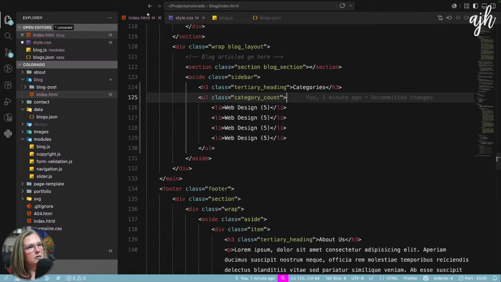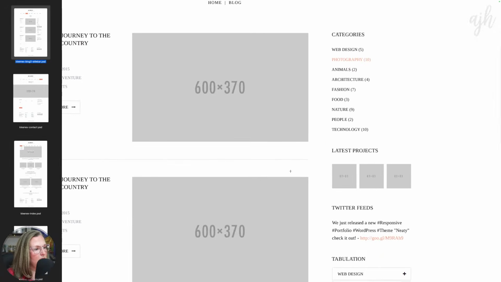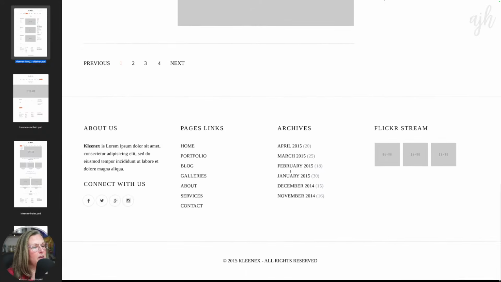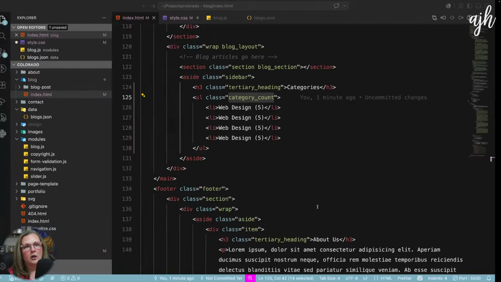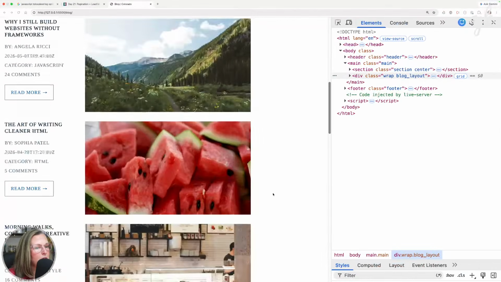What did we call this? This is the category count. Honestly, we should probably make this a little more generic, right? Because we're going to use the same styles as the footer. In fact, what did we use for the footer? Should we just be reusing that?